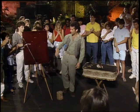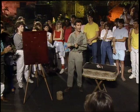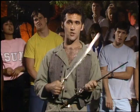Time for the finale, the legendary sword sandwich. Not one, not two, not four, not five, three. Three swords, three different lengths. Simultaneously, they all get swallowed. Then with the swords inside me, I'm gonna take a bow and let someone from the audience remove the swords.